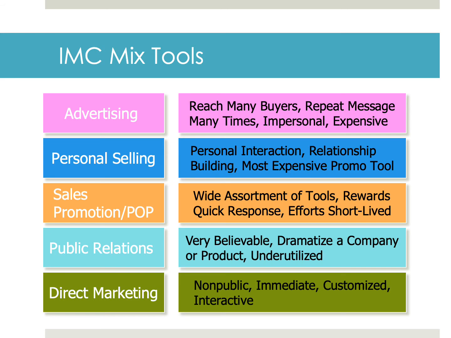So our IMC mix tool has 5 main tools, as I already mentioned in my second slide. Advertising, personal selling, sales promotion, public relations, and direct marketing. Advertising, public relations, and sales promotion will be discussed in chapter 18 in a very detailed way. And personal selling and direct marketing are the topics of chapter 19, which I will cover one by one. Here, I'm not going to go in very deep, but just briefly, I want to explain what these tools are.